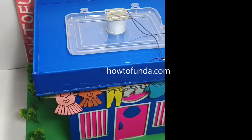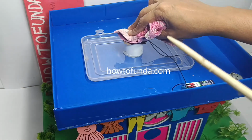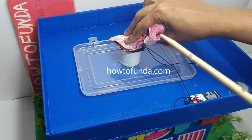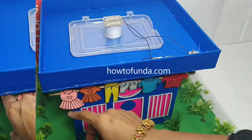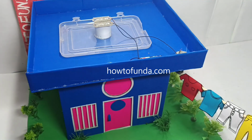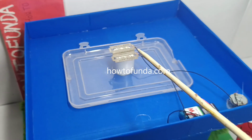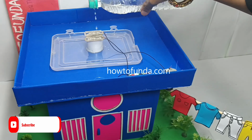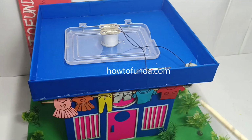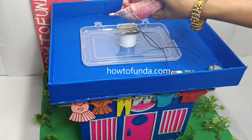If you want to demonstrate this one more time, what we should do is clean up these blades. Then only you can demonstrate one more time in the science exhibition. Now again you clean up the wet things on the blades. Now again pour water. Now again you see this working model really works. Now you see again it stopped. Again it moved below the terrace.